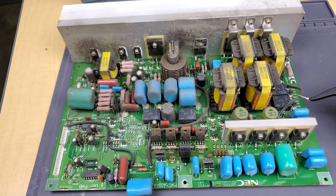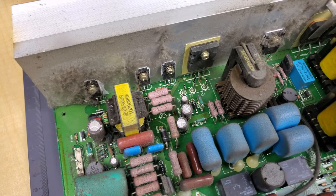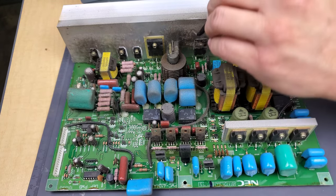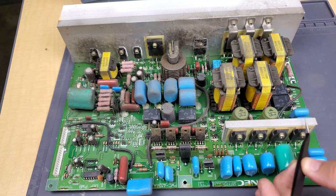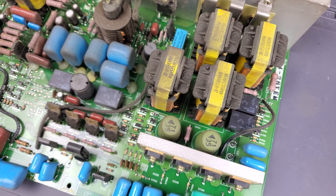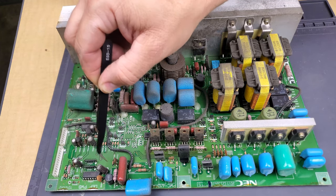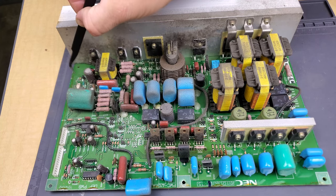Yeah, we've got a really dirty board here. There's a lot of dust built up, especially on the back of the heat sink right here, where we've got all these transistors and other ICs — probably our hot, horizontal and vertical control or deflection will be run through some of those. The high heat areas would be these transformers, this flyback may generate some heat. And then the heat sink — it's all built where it's next to each other. You've got your capacitors up on this end of the board where the lower heat end, and some of them are over towards the higher heated end, so those would be the first to probably fail.